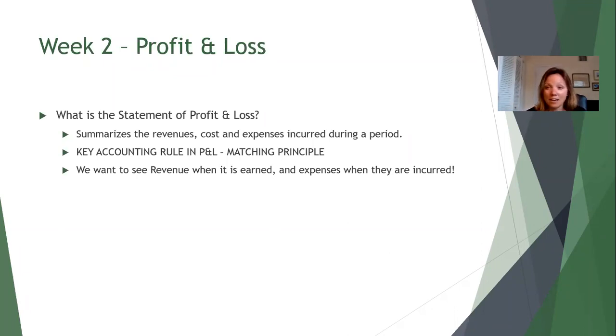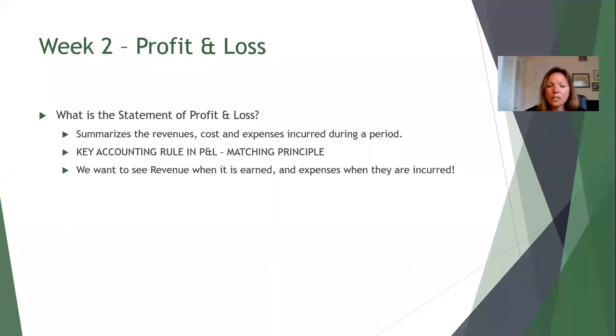And now that we have time, the one silver lining is that we all now have more time. This would be something really interesting to go through, because you as an owner know some of those one-off things that happen. I pay my insurance twice a year. I pay my property taxes every quarter. Those are the types of things that we really want to make sure we're handling correctly on the profit and loss statement, so that what we're showing each month is a true reflection of what we earned that month.